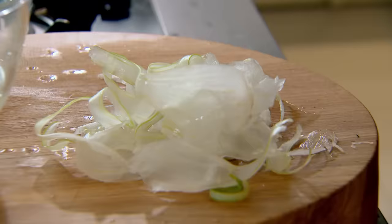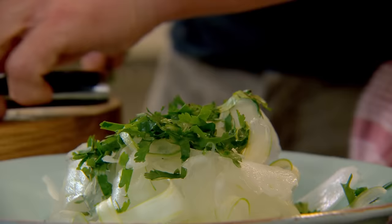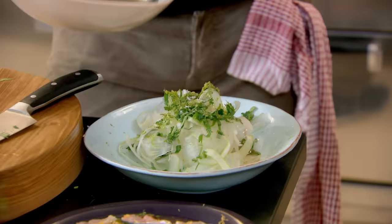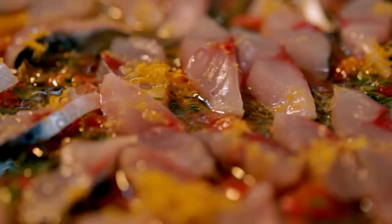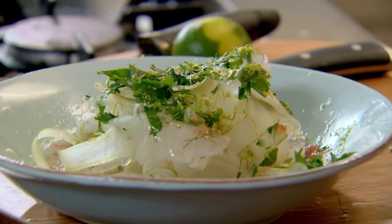Drain the fennel — look at it, beautiful. To complement the fennel, a delicious dressing starting with chopped coriander. Fennel and lime go brilliantly well together. Zest over the fennel and then use all the goodness inside the lime. Lightly season it. Dress with the leftover grapefruit marinade from the ceviche, followed by a drizzle of olive oil. That's delicious. Mackerel keeps marinating away. A beautiful, stunning fennel salad and that goes brilliantly well with the quinoa — packed full of flavour, but incredibly light and very healthy. No wonder I'm so thin.